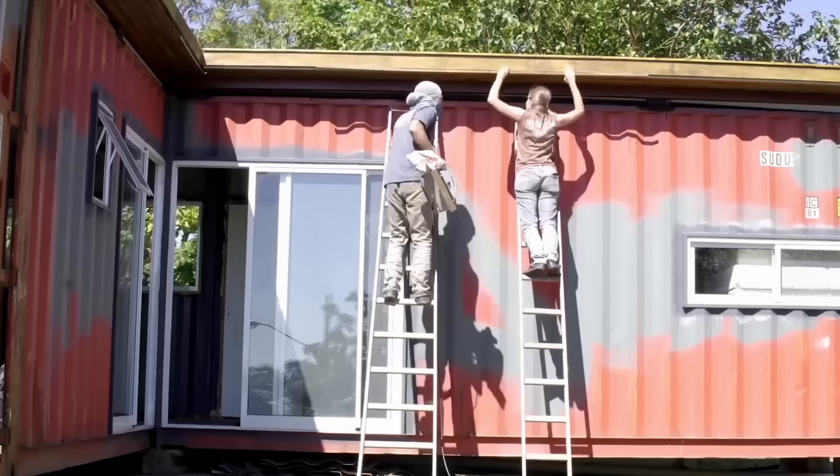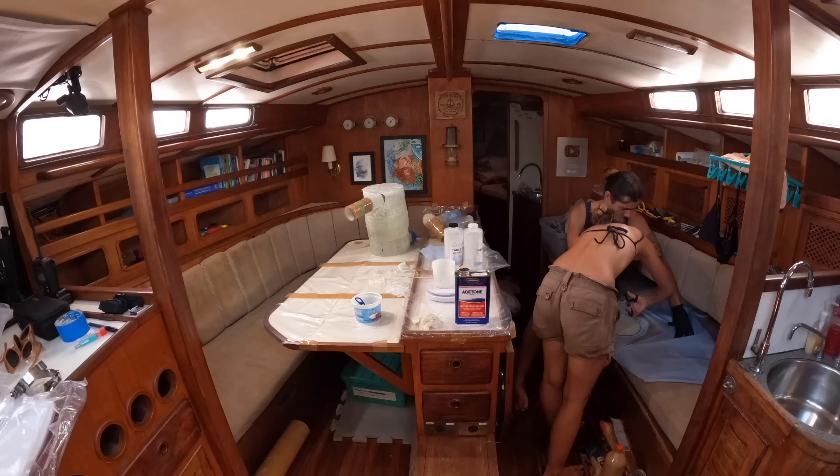We were always curious to build a van. We started a shipping container house, we built a boat — it's time to have a van. From time to time we have boat shows to go to, so we'll have transport and a place to stay while we go to boat shows, visit partners and manufacturers. And when time comes we just sell the van and move to the boat. We are also gonna be able to live for free on the boatyard by just parking the van there.